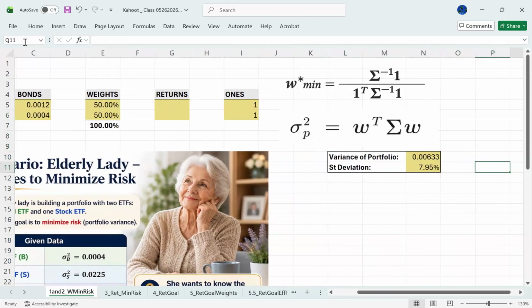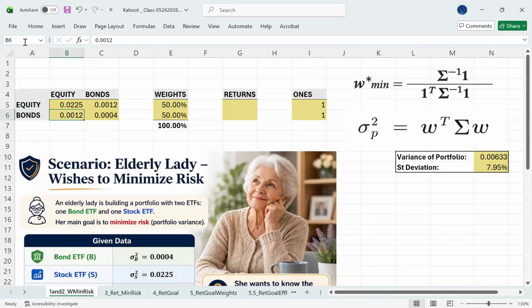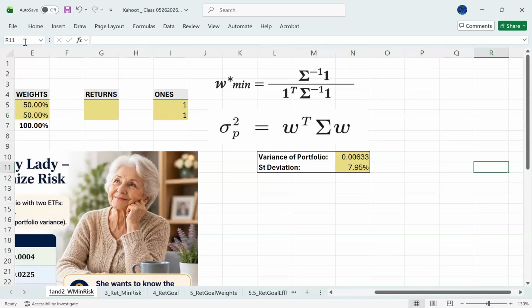If you recall, given that this is a very simple, only two asset portfolio, it's really simple to work with the commonly used formula for the variance of a two asset portfolio, which is weight of asset one, in this case, equity, weight of equity times variance of equity plus weight of bonds times variance of bonds plus 2 times weight of equity times weight of bonds times covariance of equity and bonds. Okay, so it was worthwhile naming the cells because it's much easier to follow the formula.